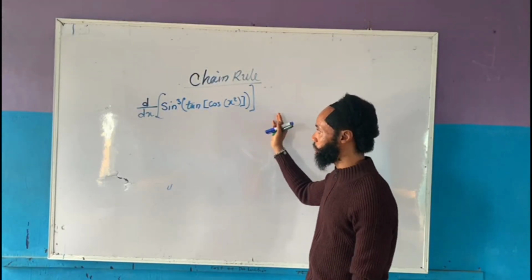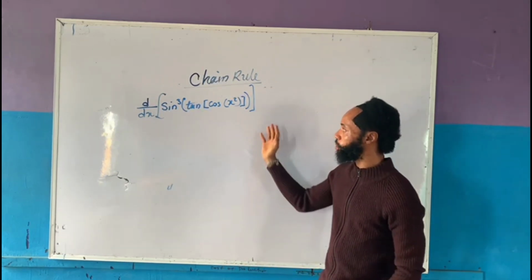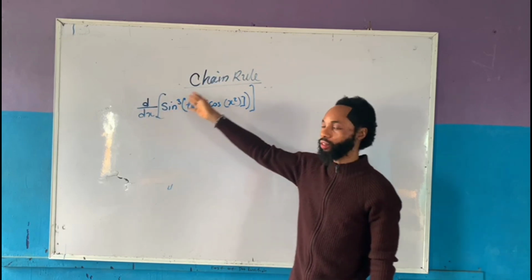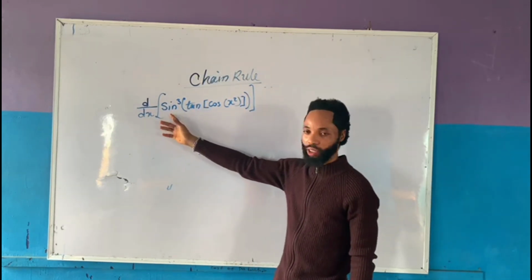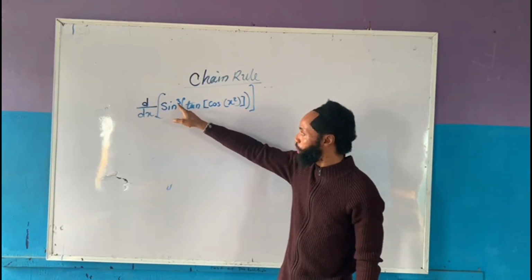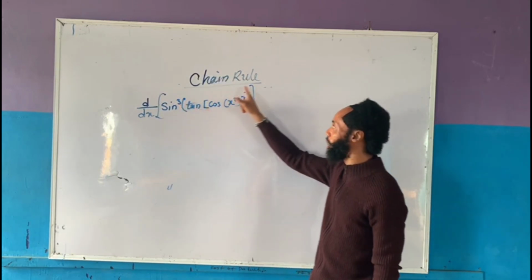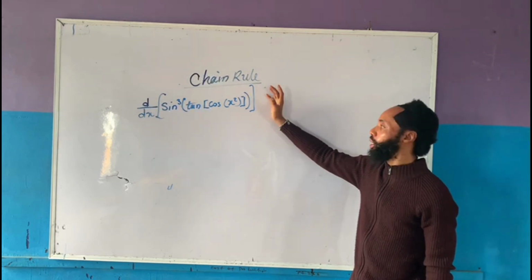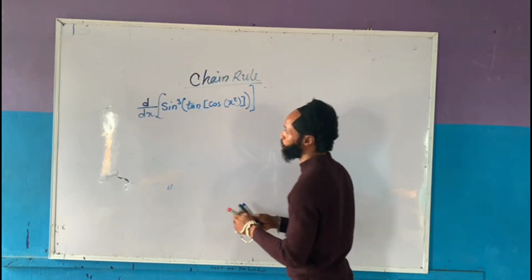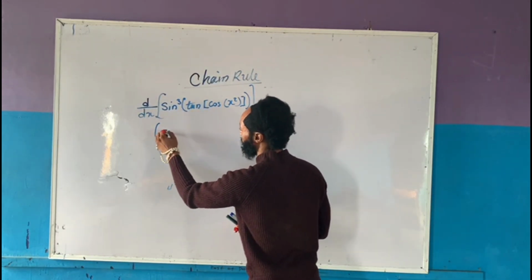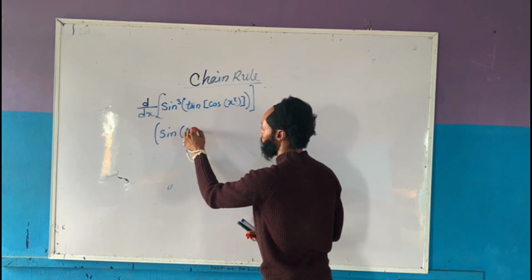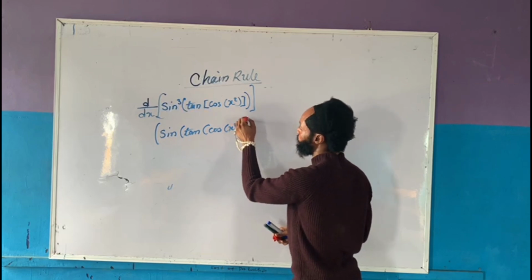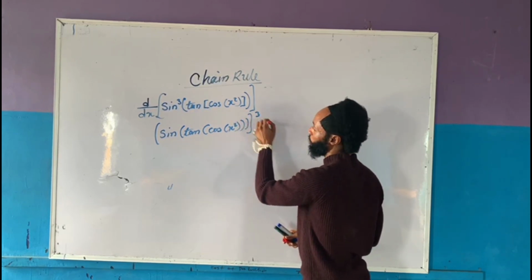Okay, this is a bit tougher than some other examples that we have attended to, but still it's very easy. You just work from the outside to the inside in terms of differentiating this. But first thing, you want to bring this power. Once you see a power, you take it out. So the first thing we want to do is arrange this. We keep it as sine into tan into cos x squared. Then we'll put the rest in brackets all raised to power 3.